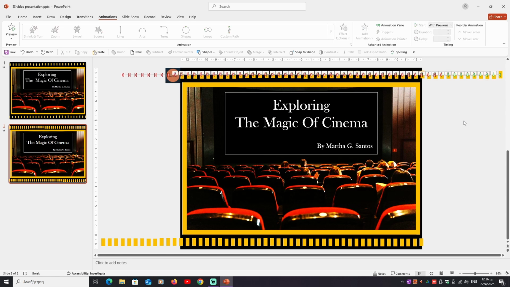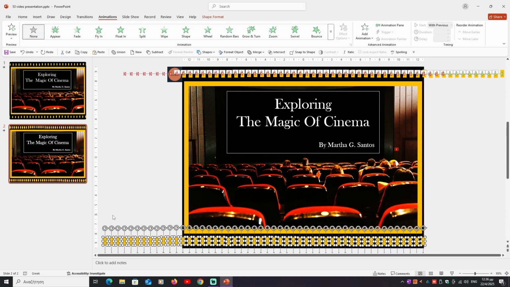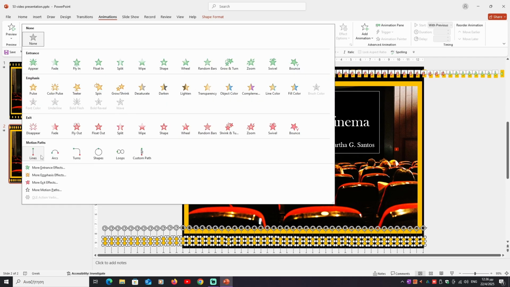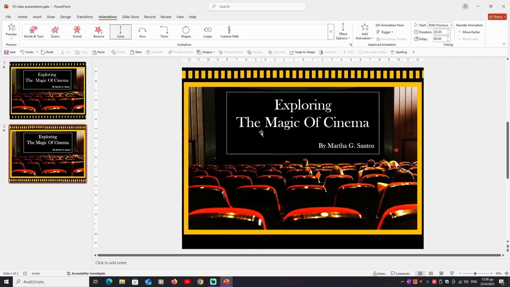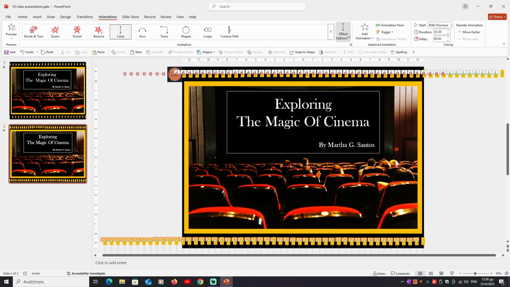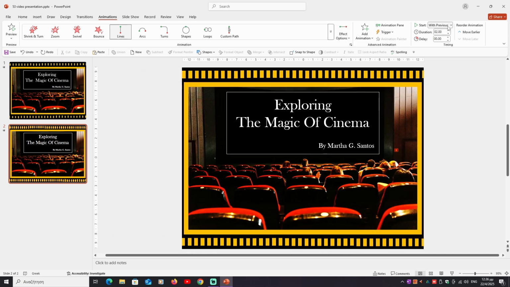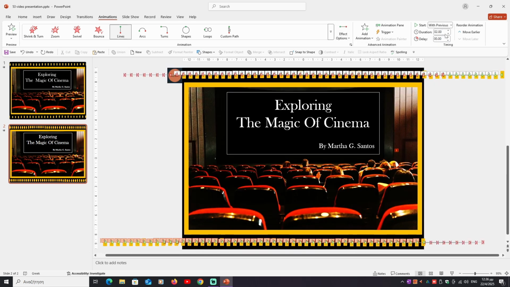Then we click on all the small rectangles below. We go to animation, motion paths, lines, effect options right, start with previous, duration 3.